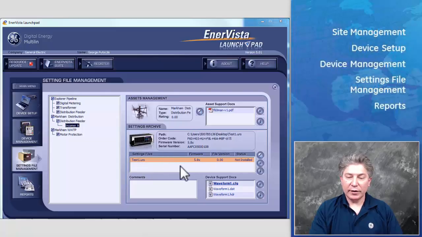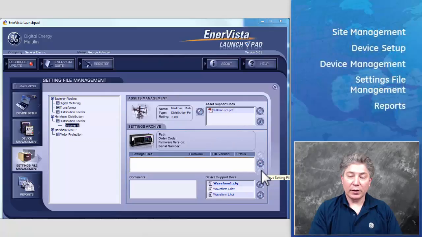Same thing with the settings files. These are settings files that are not collected from the relay, but they're actually extracted from the setup program. So if I want to remove this, once again here we have choices of adding and removing. If I come in here, I can remove everything. If I come over to our document and right click on our file, we can go out and get the device file, and this goes to the setup program and extracts it from there in the offline window. So when I select that, it automatically brings it in and deposits it here.